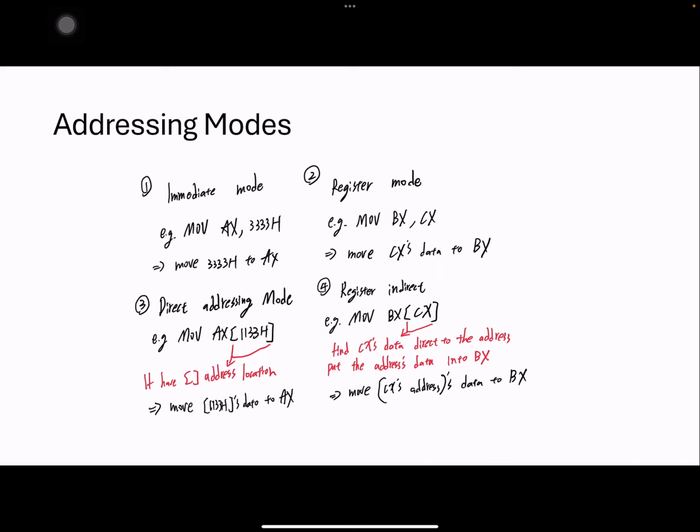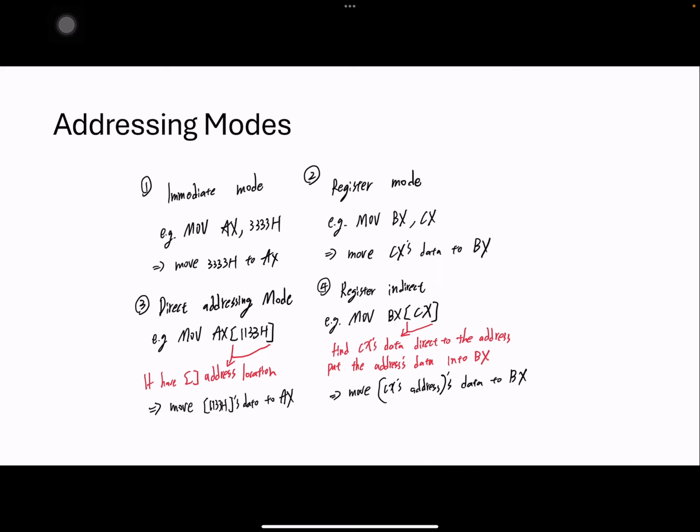Second is register mode. It means using a register to hold data. The example is MOV BX, CX. It means we move the CX data to BX. In register mode, we don't need memory, so it is very fast.